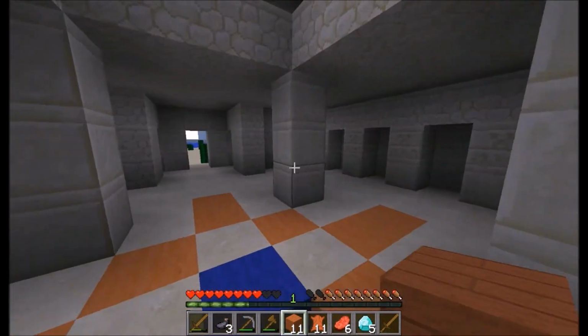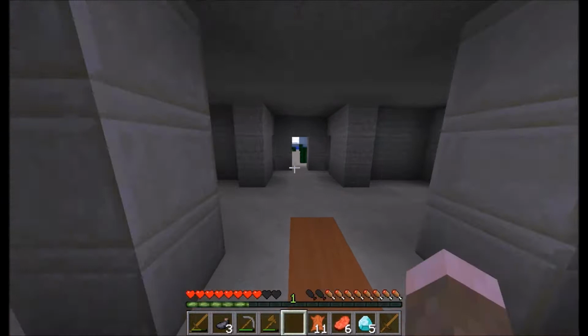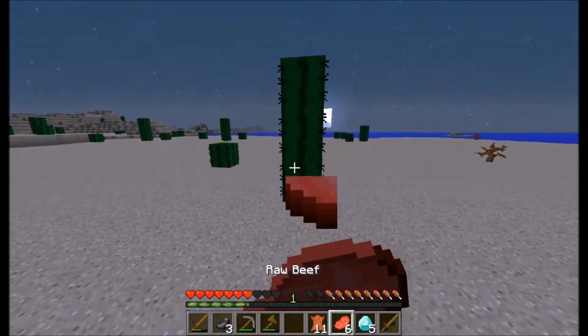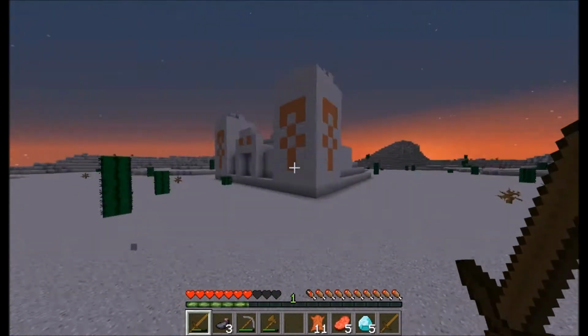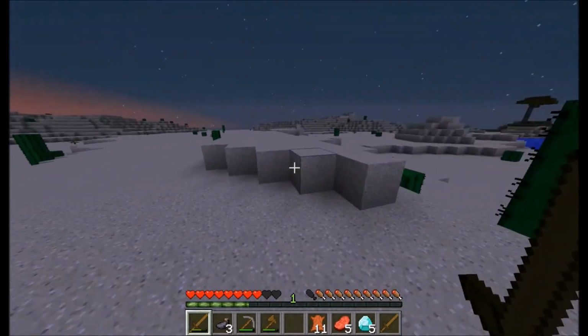Because I would love to make this a home. I don't know how I would do it. There you go. Oh, this is awesome. Oh, my bad. I'll eat and regen. There you go. Usually if there's a desert temple, there's a town nearby. I would love to have a town.